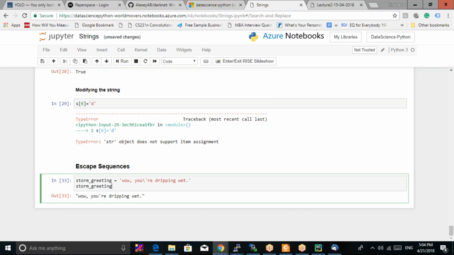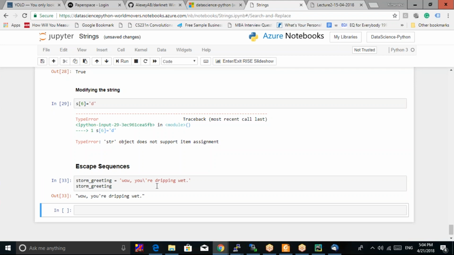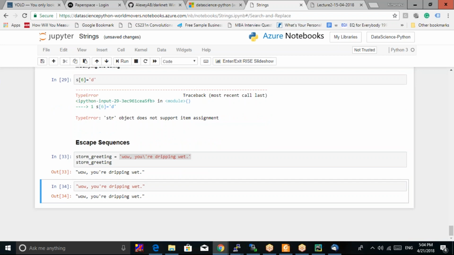The other option, as I told you earlier, if you don't want to use this escape sequence, you can do the other way around also. Means you can use the double quotes on the outside and then the single quote here. Like this. That will also perfectly work. Both are correct.